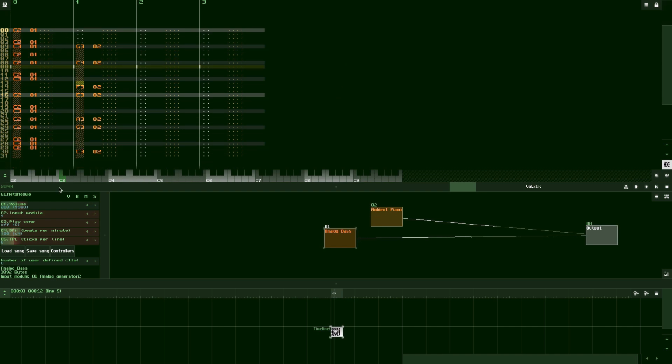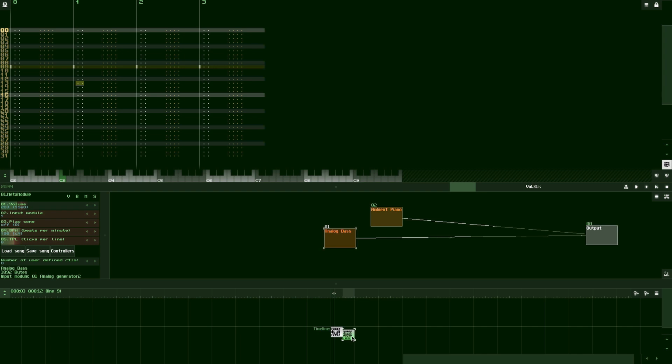But so far we've only got these two measures looping over and over again, and well, I really just want to get some variation in. I want to do something else with this melody than just keep playing the same thing over and over. So how do we do that? Well, we add in a new pattern. And the way we do that here is go to the timeline editor down here, right click and click on new pattern. And you notice it will place it exactly on top of the previous pattern.